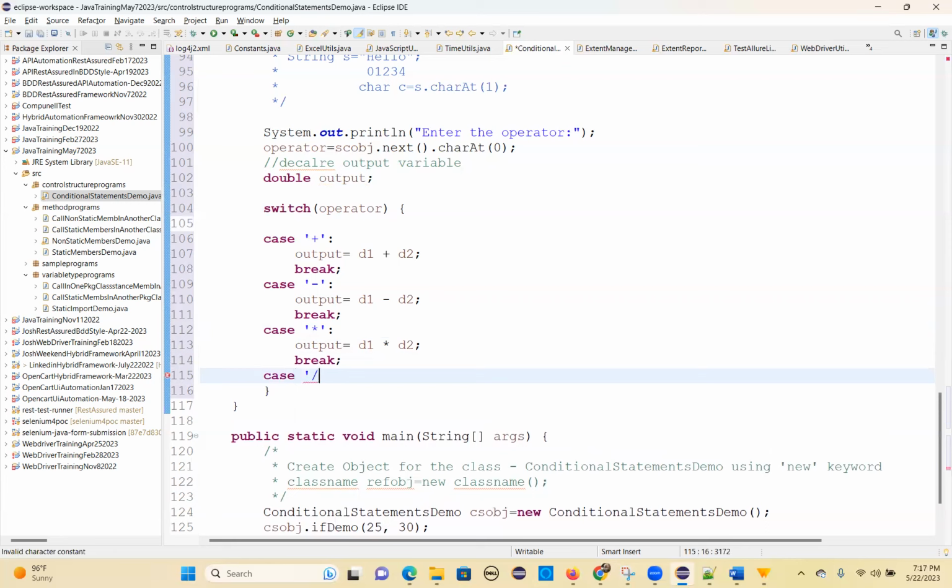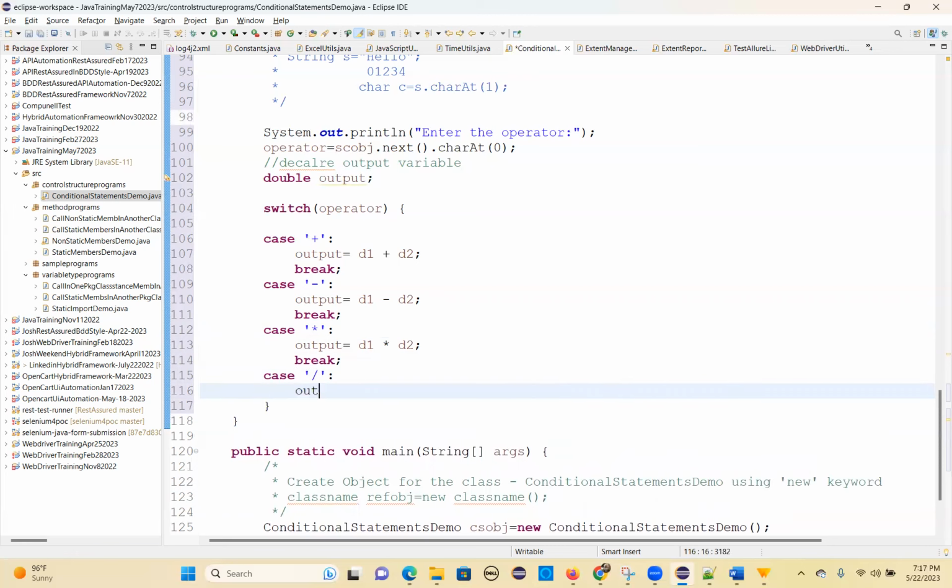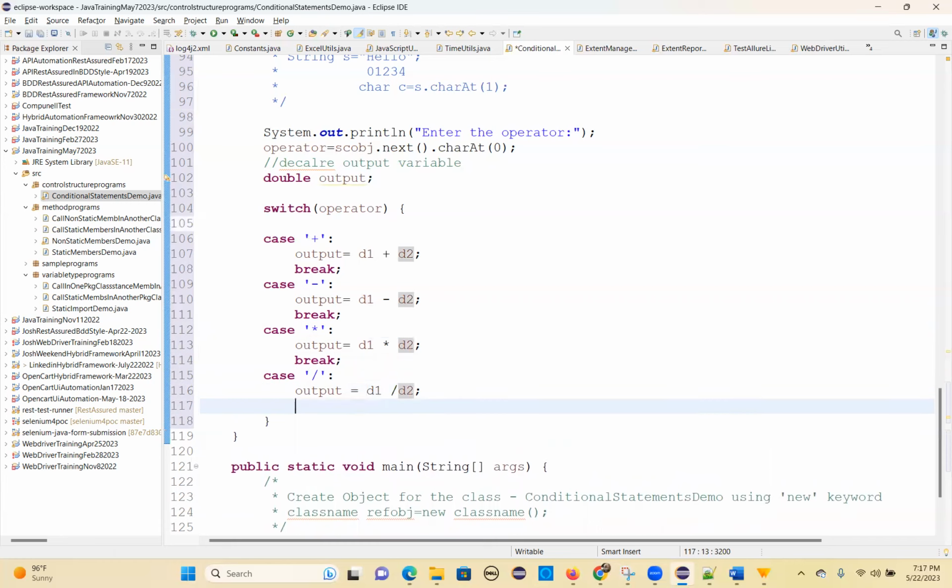Case division operator, output equals D1 divided by D2, and break. After the logic of every case, you write a break statement.